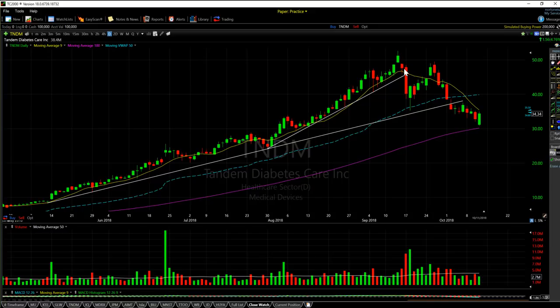Like I said, you do have that pullback and a lot of selling in the morning, but then it gets bought up through the day. But of course, if you are a trader, you would see the island reversal and you would see what's going on and you would look for confirmation. That is your big signal. Hey, it might be time to get out of the stock. It might be time to sell.